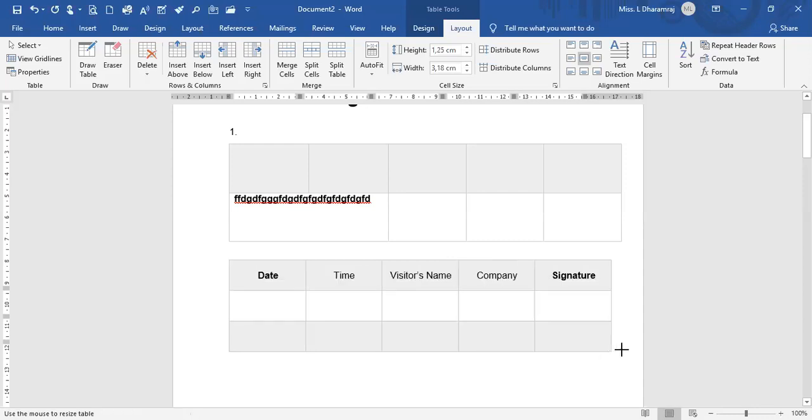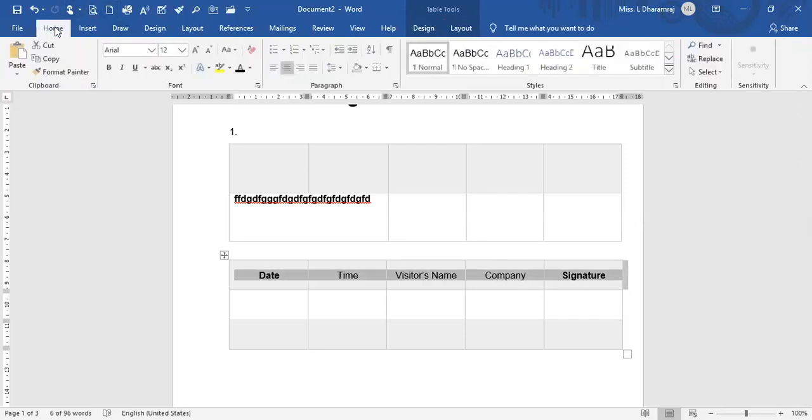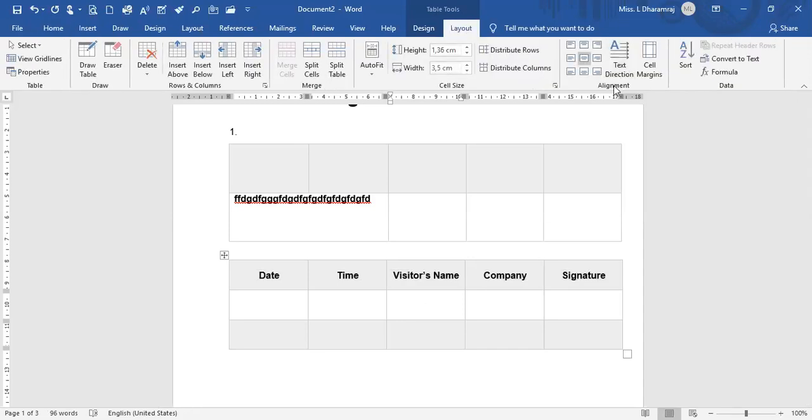I can do that. I can actually resize my table. I can select the first row. Any formatting with regards to text, you can return to the Home tab and you can do it in the font group. So I want to bold all of them. There we go. I'm going back to the layout tab. So that is the text alignment.